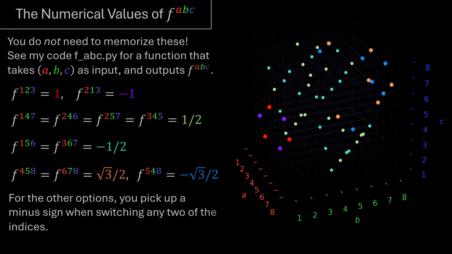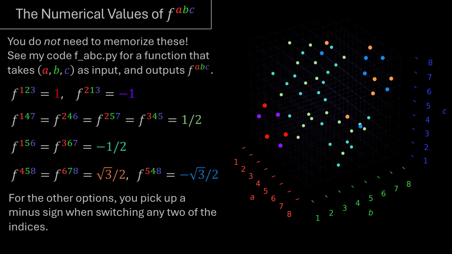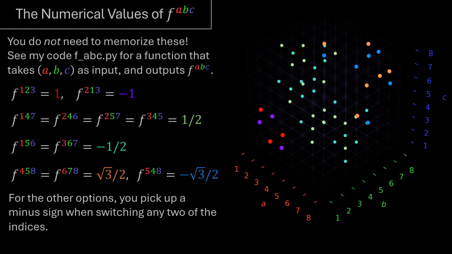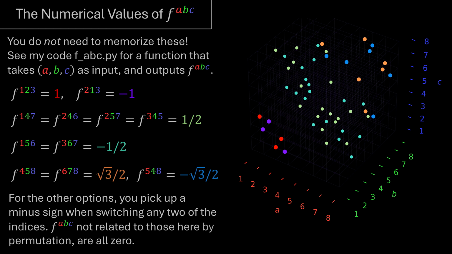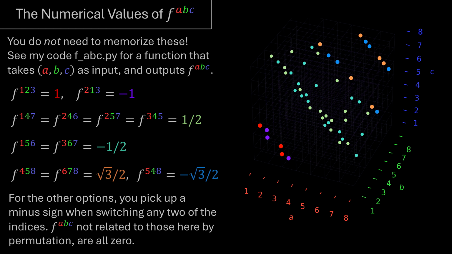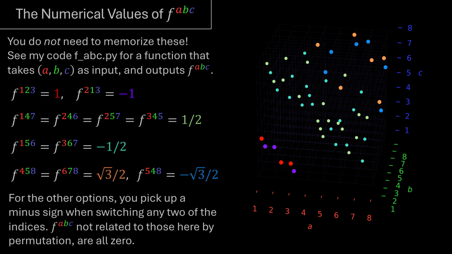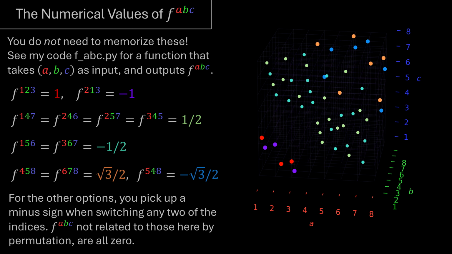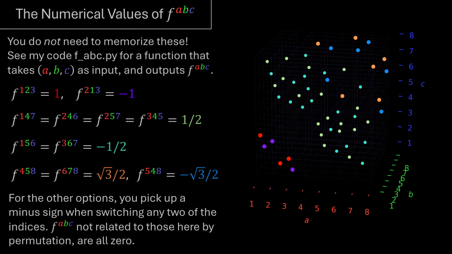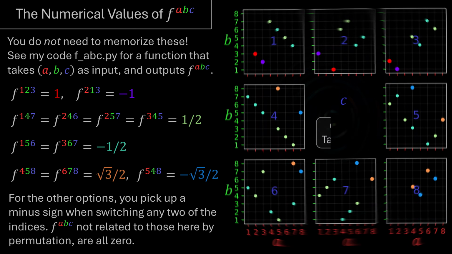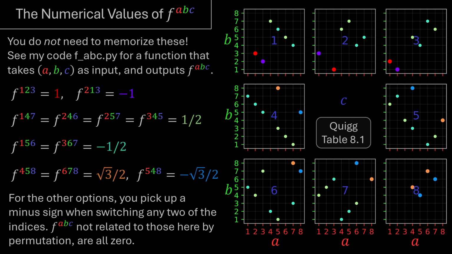One thing you should know about these numbers is that they're antisymmetric, meaning that if you switch any two of the indices, then you pick up a minus sign. So f_abc is equal to negative f_bac. That's true no matter which of the indices you switch around. And you know what? It might be easier if we squish this from a 3-dimensional thing down to a 2-dimensional thing, because we can just take all the 8 c slices and plot them in 8 2-dimensional plots as shown here. That kind of gives you a better view of the numbers.